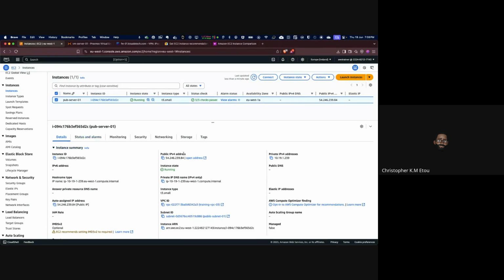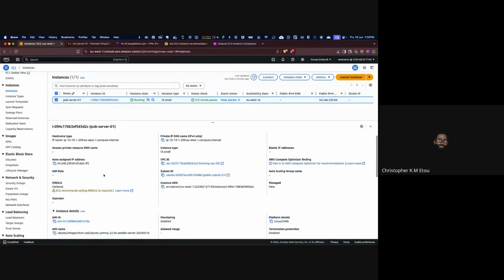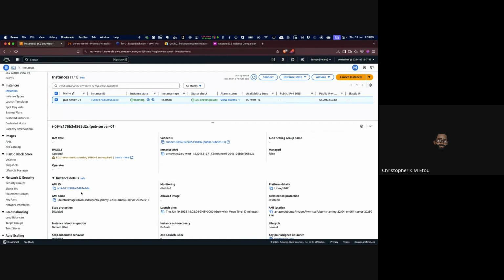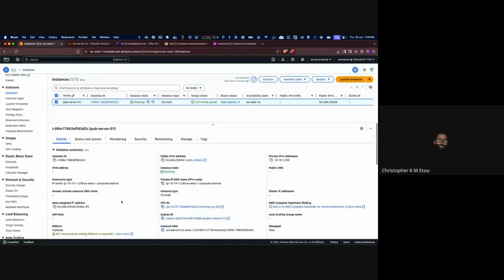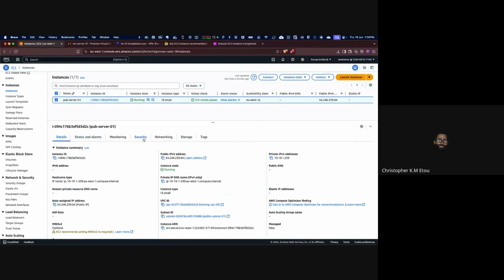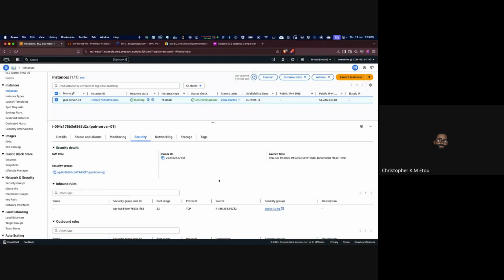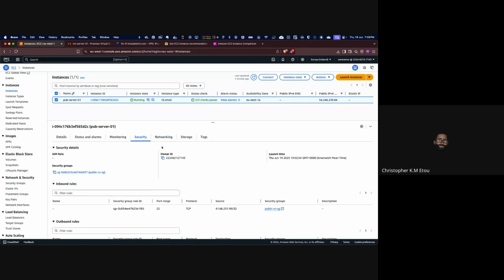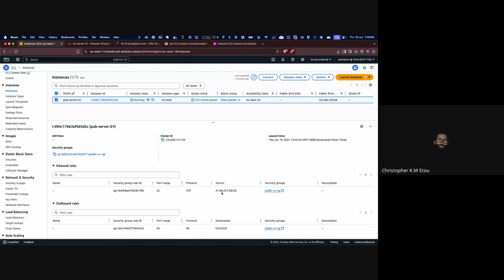In the details, you have the public IP address, which means that this one will change. The private IP address is actually 19.1 because it's inheriting its private IP address from the subnet. What else do you have? The image that was used is not really relevant. Then on the security side, we have this security group that was created with this port open, and the port is open to this particular IP.